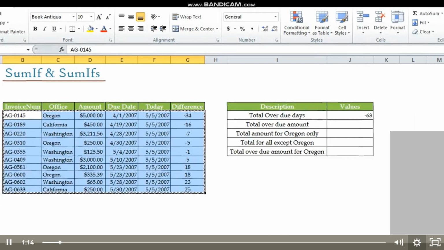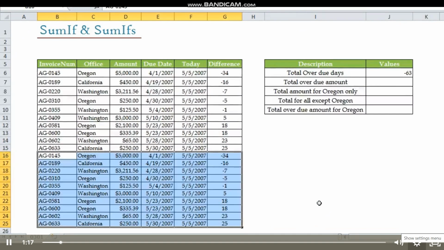Just have a look. Let me copy and paste it down. I'm talking about data like this. In this I have random negative numbers. You may be thinking that we can actually use equals to SUM and then select this range, then comma, this range, and like that. But if we have maybe 10,000 random negative numbers, then we need a very solid, concrete formula that will find the negative numbers by itself.